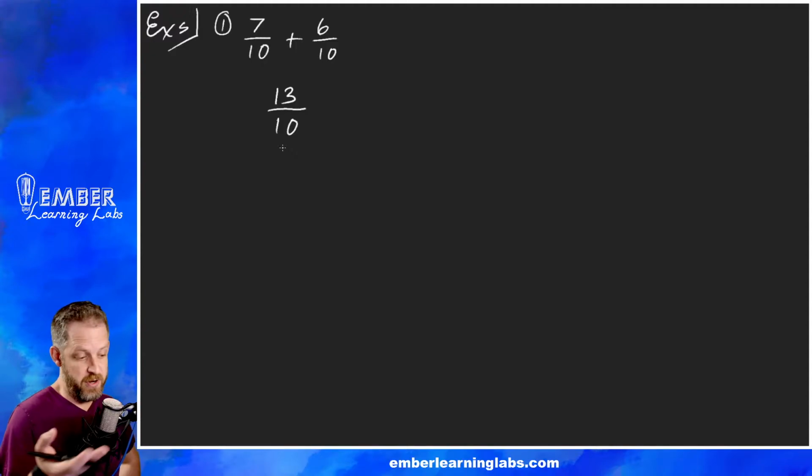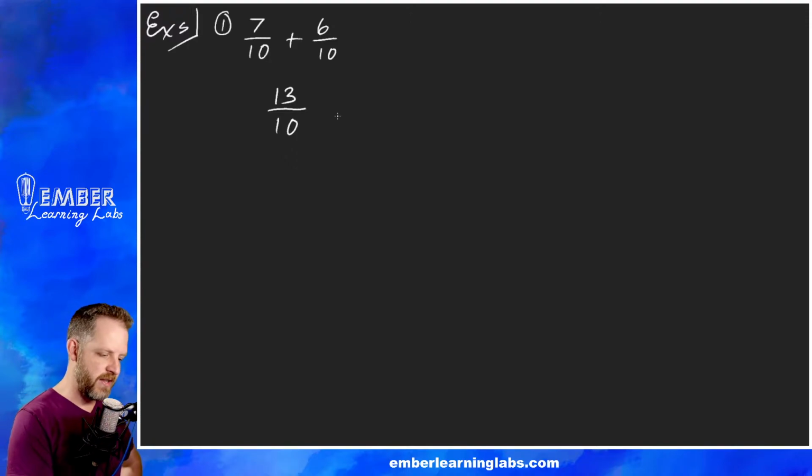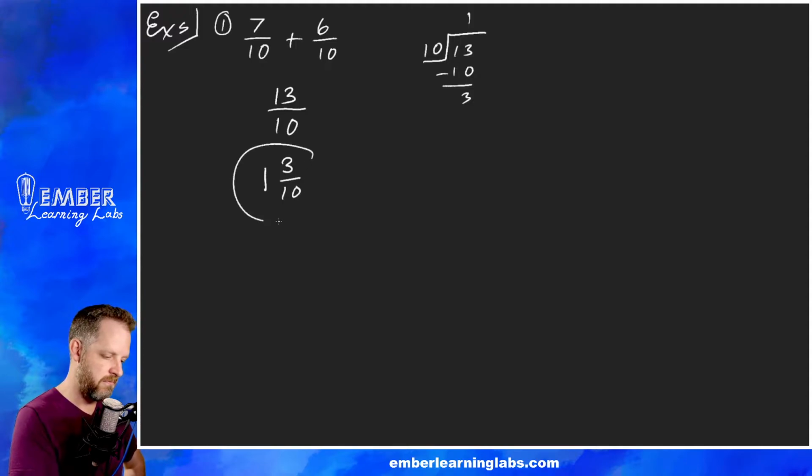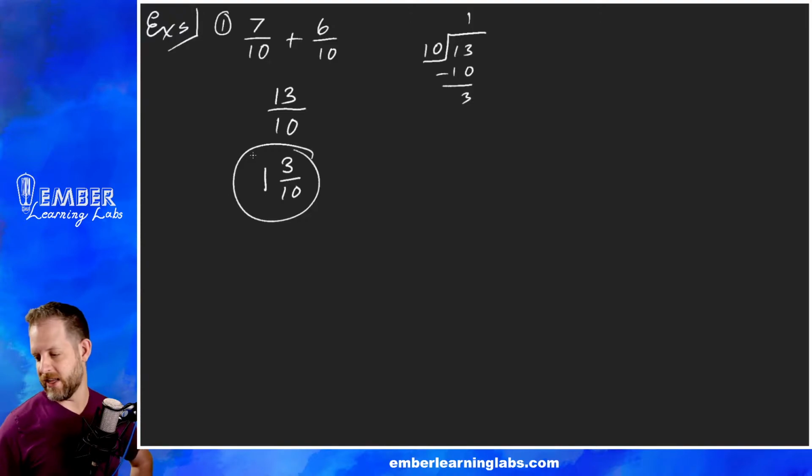And that's really all there is to it. That's actually kind of done. Now, at this point in our math career, we don't like improper fractions as our answers. So we want to take that extra step and go ahead and convert that. Over in our scratch paper space, over in the margin, we can do 10 into 13. 10 goes into 13 once. 1 times 10 is still 10. We subtract. 13 minus 10 is 3. So our answer is 1 3/10. Easy peasy. No big deal at all.